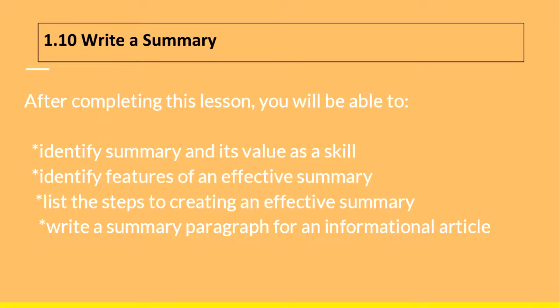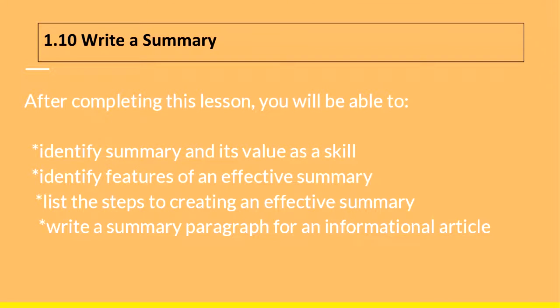So looking at the objectives for this lesson, you should be able to identify summary and its value as a skill, identify features of an effective summary, list the steps to creating an effective summary, and write a summary paragraph for an informational article. So what we've looked at in Module 1 is a lot of different information, and it's going to come in at writing a summary.